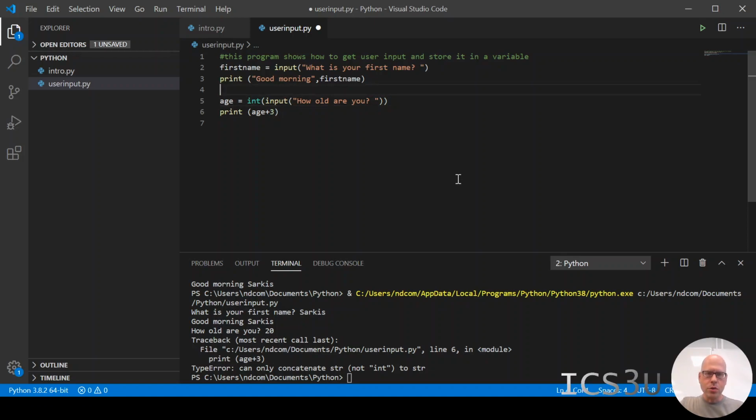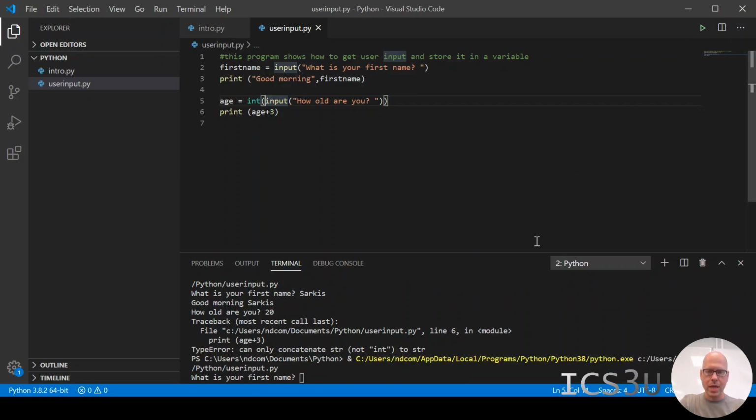And if you use your cursor and just move around, if you move to one of your brackets, it will show you what other bracket matches up with it. It draws boxes around both brackets. You can see there's a bracket at the beginning of int and at the very end of the line. So it's going to take whatever the user types in for input and change it into an integer, kind of magically. We don't care about how that happens right now, but now when we run our program, it's able to add 3 to our age.